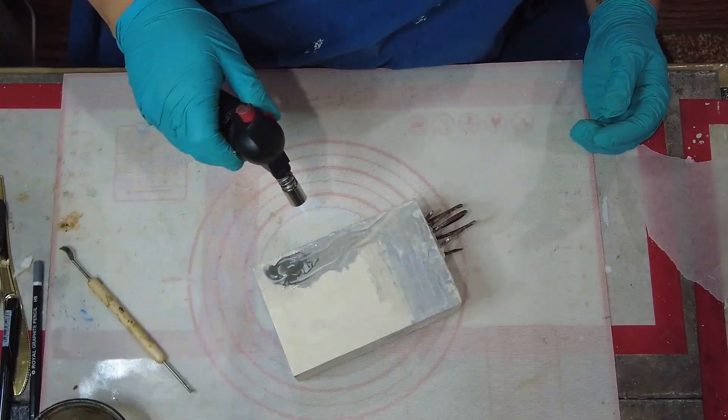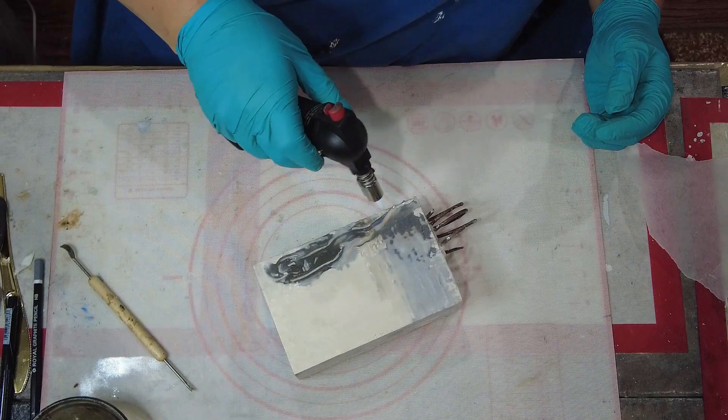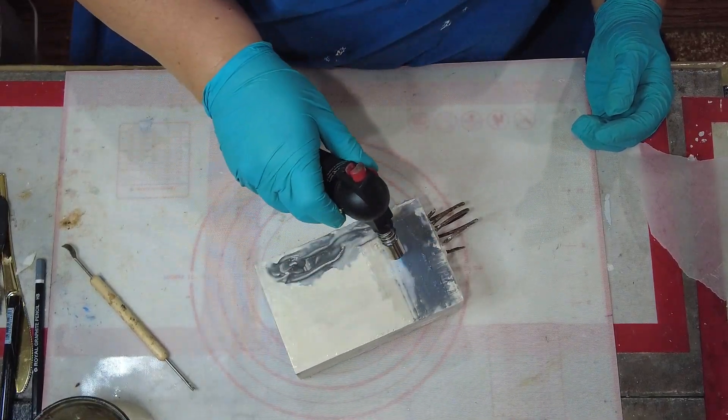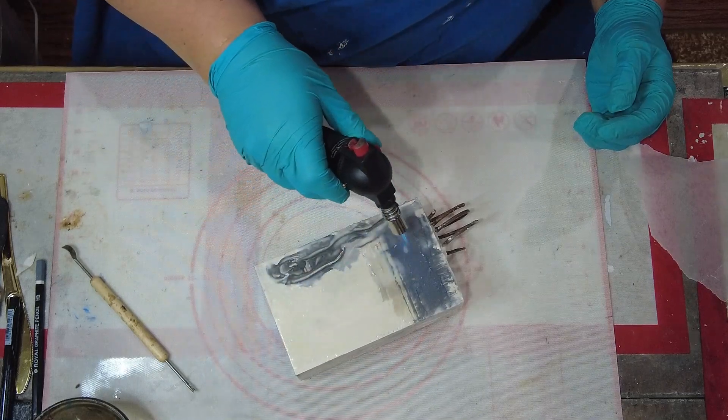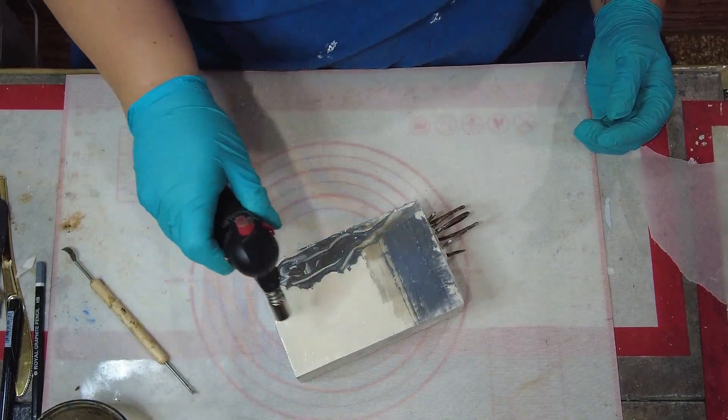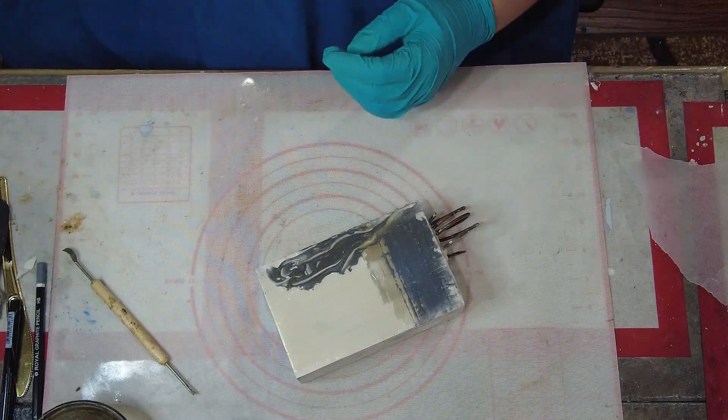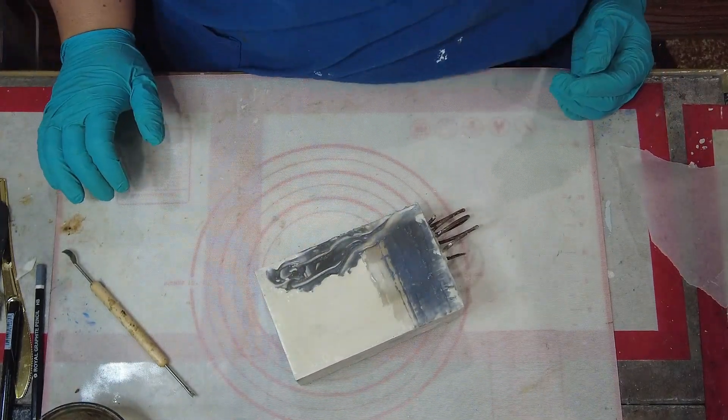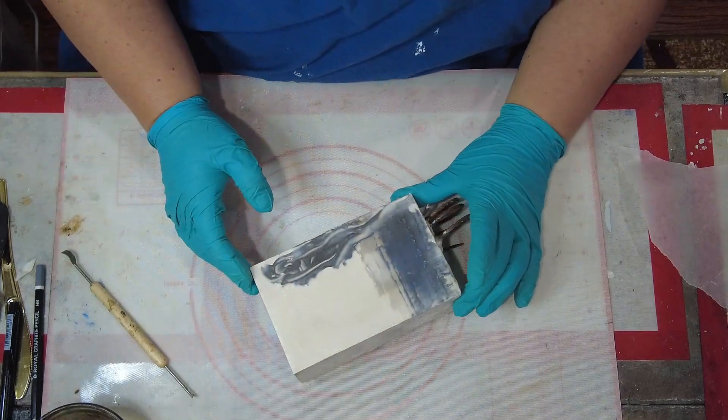So this particular substrate is solid walnut and I prepared it with some chalk paint and some tinted wall joint compound. I've also added one of my rusty pieces out of my stash and I let all of that dry completely, and then today I am starting with the encaustic.